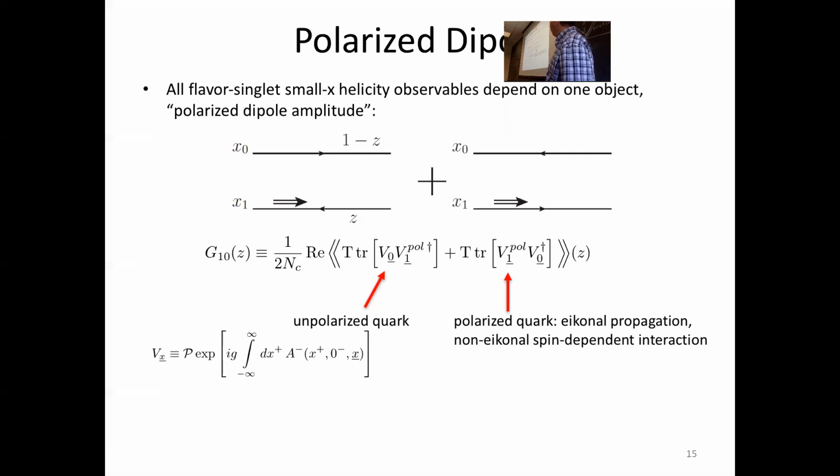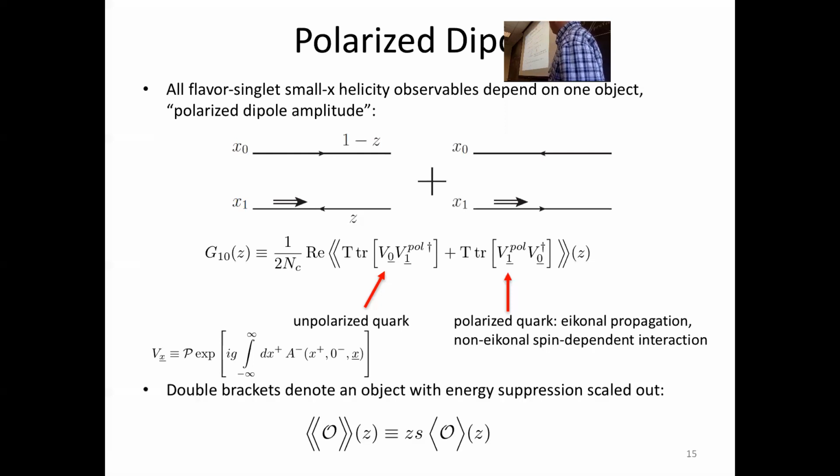So this double angle averaging is different from the standard averaging before, which was a single angle averaging because I scaled out the center of mass energy. And Z is the longitudinal momentum fraction carried by the polarized line here. So you say we have this dipole which carries some minus momentum in this line, which is moving along the x minus direction. And that minus momentum is distributed such that the anti-quark, say in this case, carries fraction Z, and the quark carries the fraction of 1 minus Z.